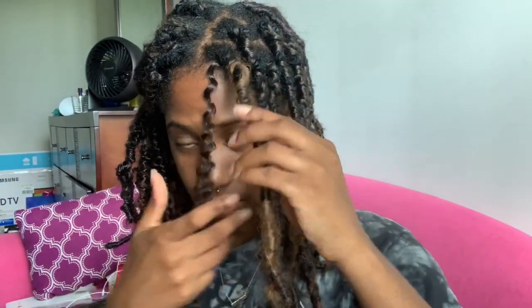I just thought this was a cute lock because it's like blonde at the top and then at the bottom. So you really only need one strand of the Waterwave, especially if you're wrapping it around and not tightening it. So that's what I did for mine. And then I took the other strand and I just started wrapping it the other way to get that messy type look. I didn't take anything out of my hair, just added one more piece of Waterwave Freetress on each lock on one side of my head.